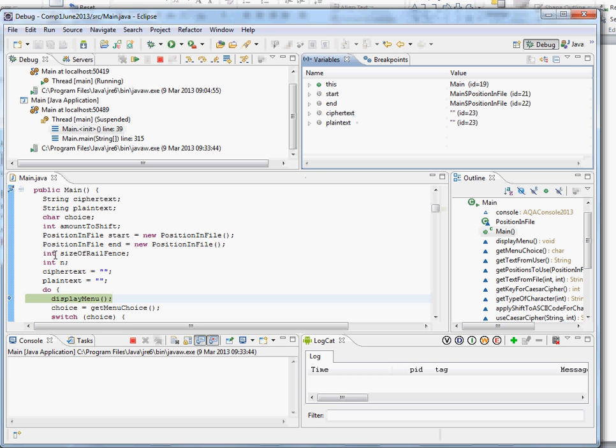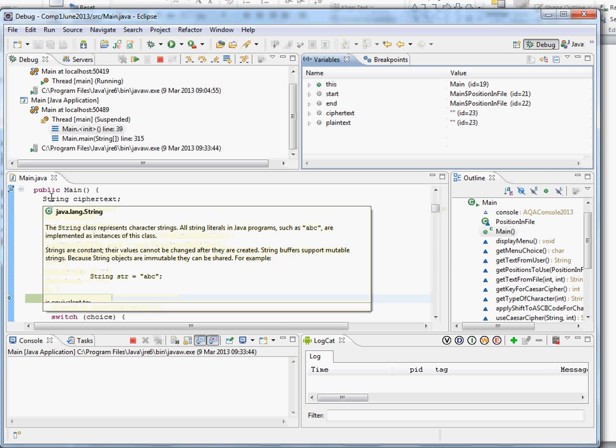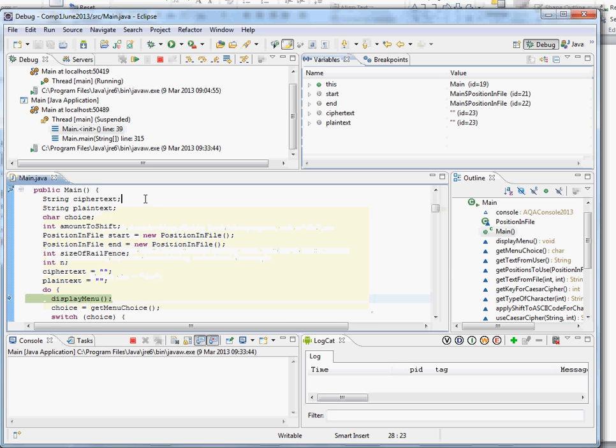For a string, the size is dynamic; it depends on how much text you put in there. But basically, these variables will be stored in the RAM memory.